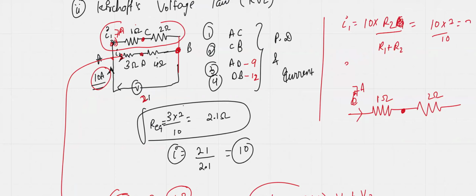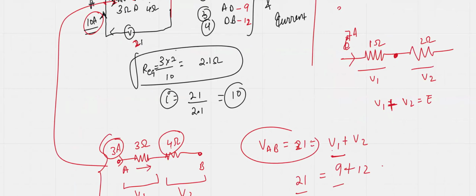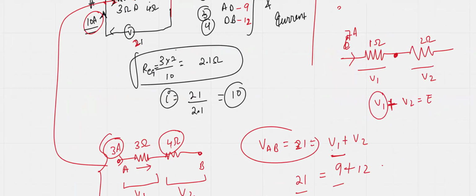Yes, sir. Okay. So if I say this is V1 and this is V2, you can simply say that V1 plus V2 is equal to the total potential you have, E. But I just have to calculate this part. So can I say that this V2 I can rewrite as E minus... this is not a good way to do it.